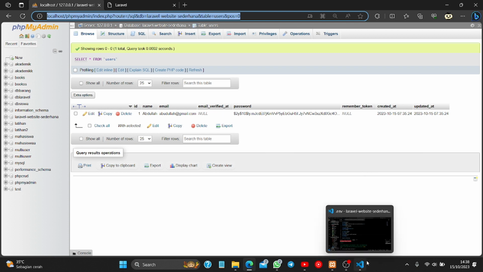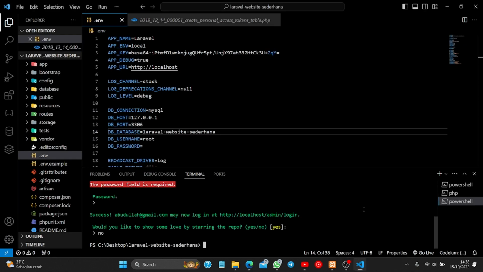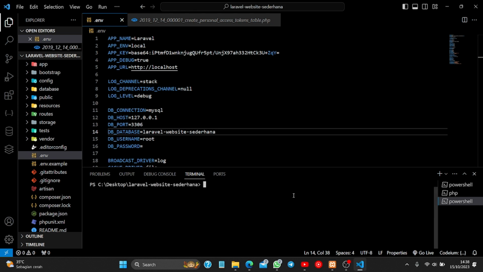Next, we will create a model and migration for the section model. So you can go to your Visual Studio Code and go to the terminal, clear, and you can type php artisan make:model.